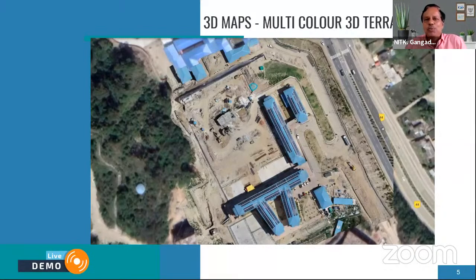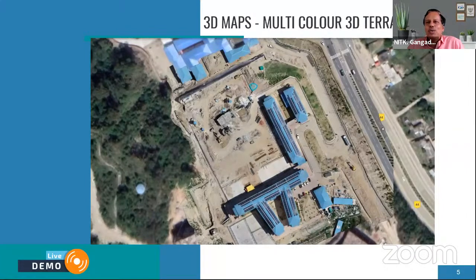IIT Jammu is on a 480-acre campus, but a very treacherous campus. I think 4 or 5 hillocks and loose soil and very prone to slides. There they have to construct these buildings. So when we interacted with them, we found there is an opportunity to do a lot of aerial survey, both photogrammetry as well as LiDAR survey, and converting that into terrain maps, surface maps, DSM and contour maps and all that for all the civil engineering applications.